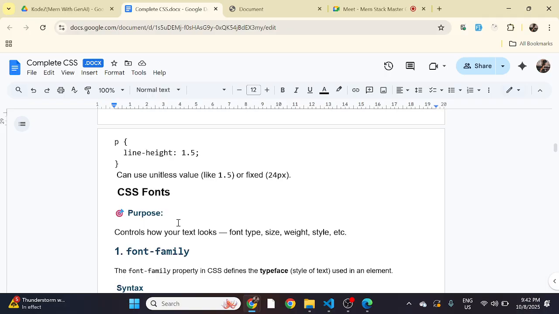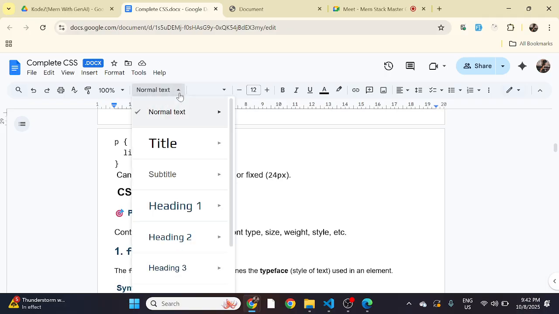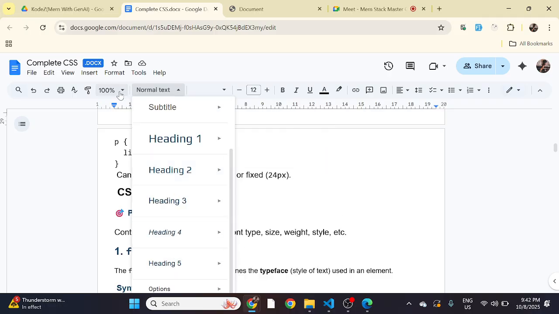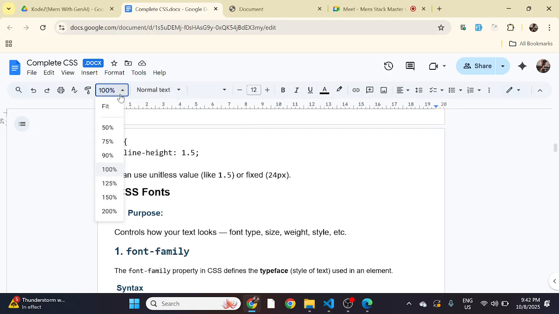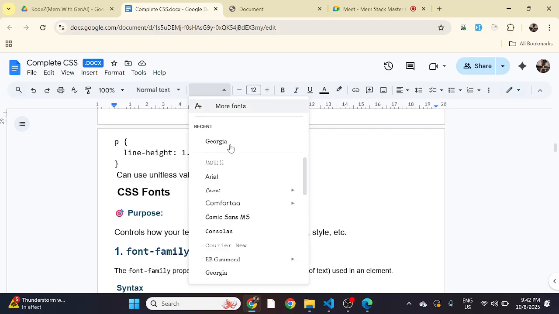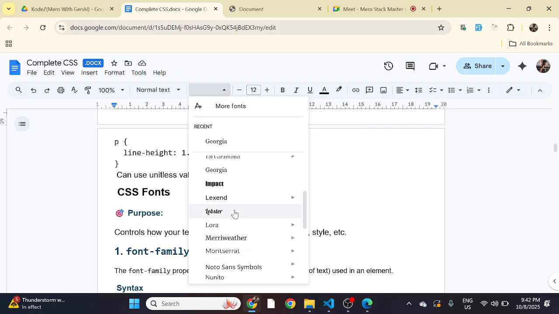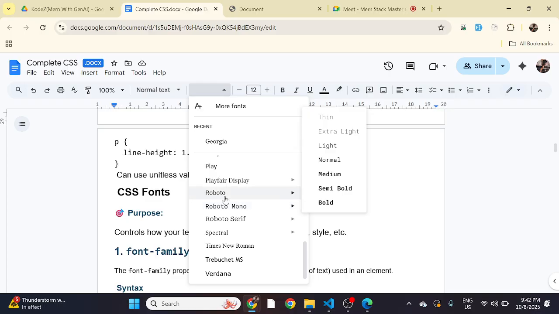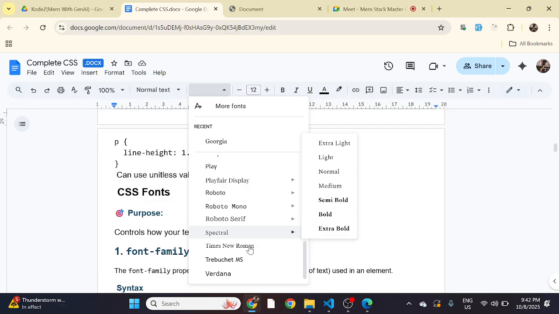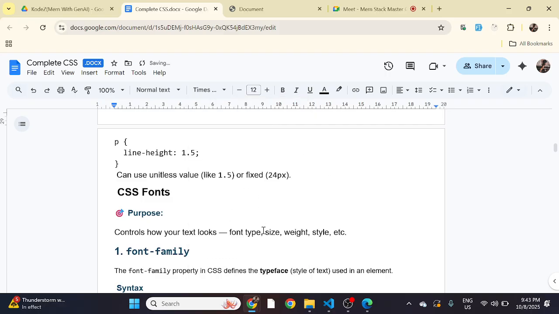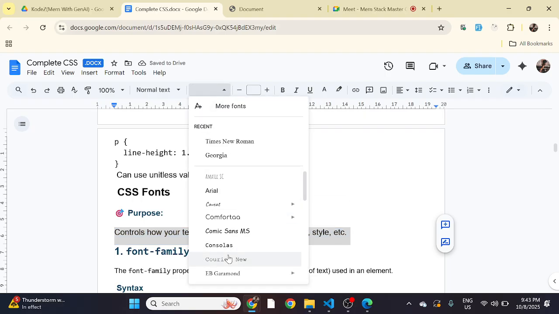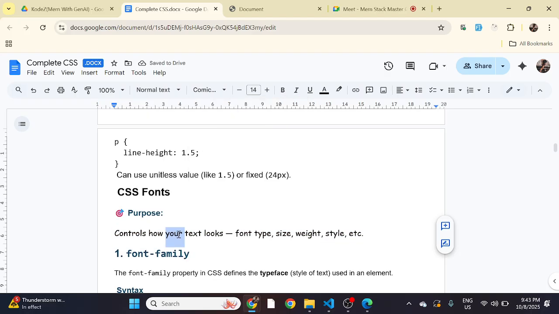CSS fonts is nothing but just like in your Word. You can also observe it like this, where there are some Roman, this kind of font styles they have. Here it is not showing. Yeah, here it is. See, this kind of fonts, these are your font styles, right? You can give Roboto. These are the Times New Roman. Suppose I'm targeting this one and changing its font style from here. So I am giving this Comic Sans. See, it is changing the font style, right?